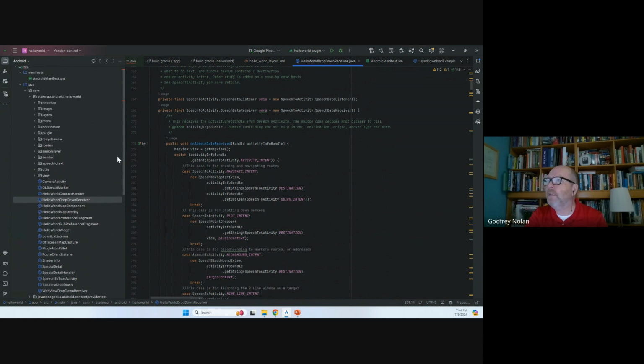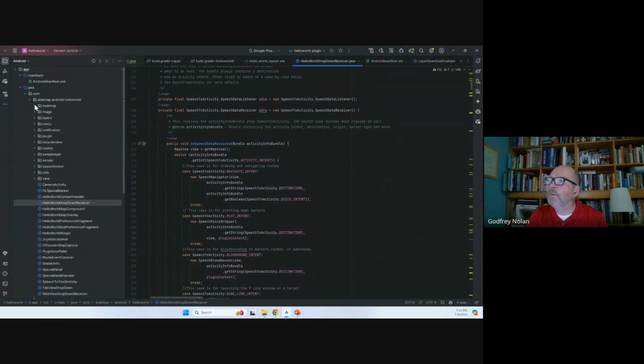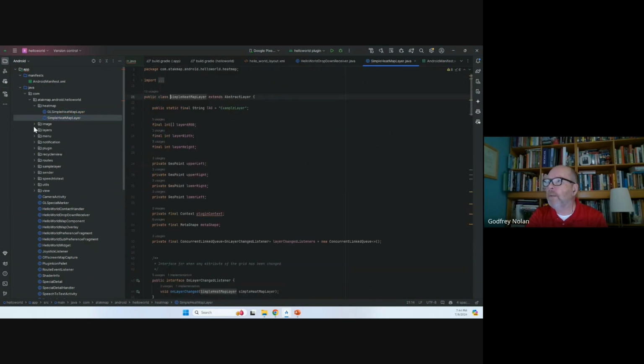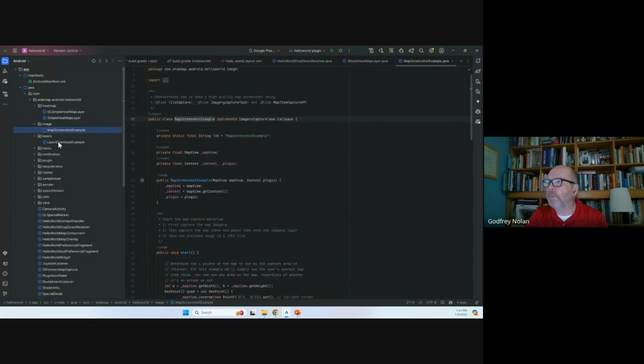But you can see here that there's an example for heat maps. So we have a GL heat map, we have a simple heat map. There are map screenshot examples, how to do different layers, download layers in this case, how to do notifications. Recycler view is basically a scroll view in Android.